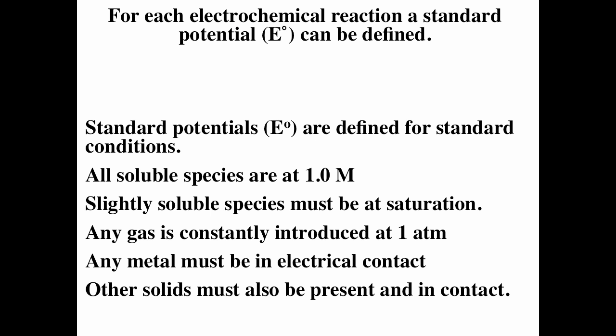For each electrochemical reaction, a standard potential can be defined. That little superscript 0 means standard, similar to when we talked in thermodynamics about standard conditions. Standard conditions for electrochemical reactions are just a little bit different. They're similar in that all soluble species are 1 molar, and any gas is constantly introduced at 1 atmosphere or 1 bar, which are pretty close. For electrochemical reactions, any metal must be in electrical contact, which we didn't talk about in thermodynamics. Other solids must be present and in contact, and slightly soluble species must be at saturation.